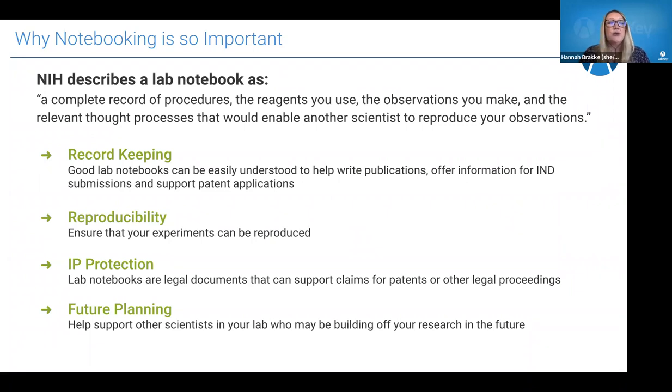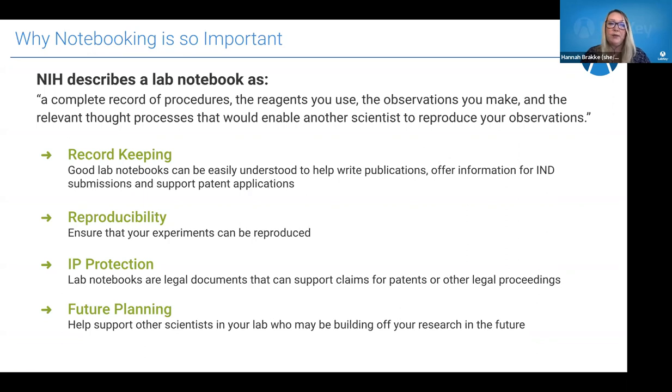summary section. So generally, record keeping is going to be very important for anything you're doing in the laboratory. You want to make sure that you as a person can track the work that you're doing so you can go back to it later and make those references. But really at that higher level, good notebooks can help support folks as they're writing publications or if they're submitting for an IND or potentially supporting patent applications. If you have a really good record of what you've done and the data around that, that reporting aspect becomes much, much easier down the line.